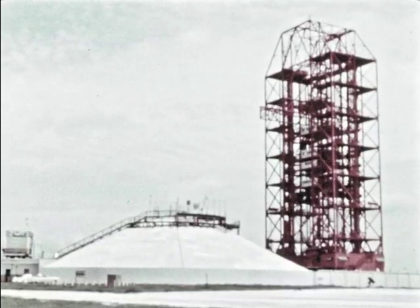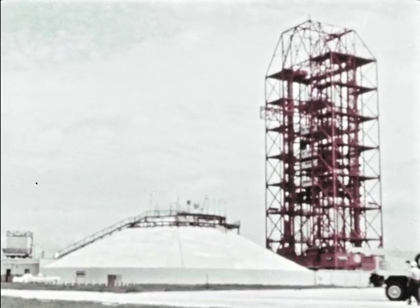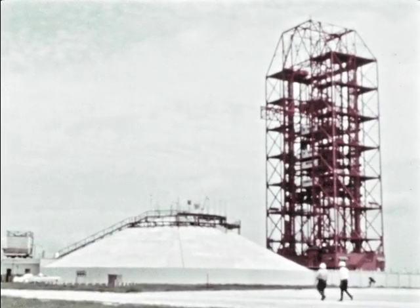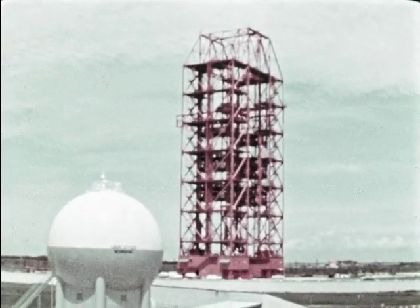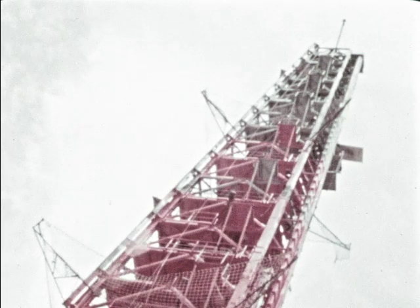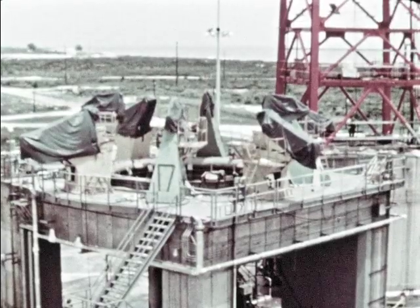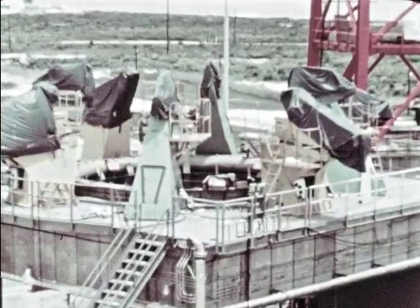The dome-shaped structure in the foreground is the launch control center, with 10,000 square feet of protected floor space on two levels and designed to withstand tremendous blast pressure. The 43-foot diameter spherical tank is for storage of liquid oxygen and in reality is a giant thermos bottle. Electrical, pneumatic, and hydraulic services are provided through lines on this 240-foot high umbilical tower. A three-story pedestal supports and retains the vehicle during checkout and launch operations.